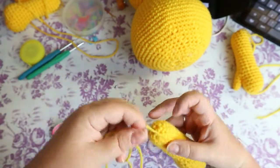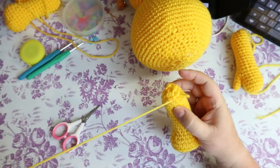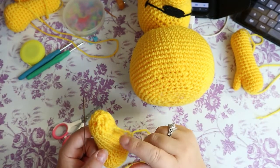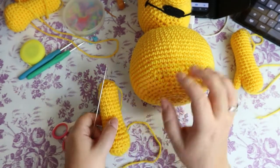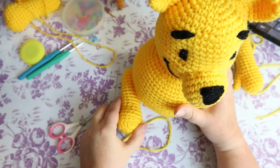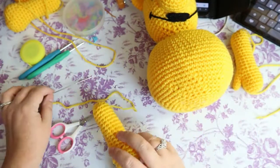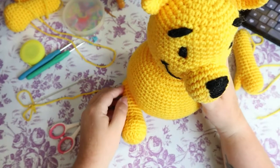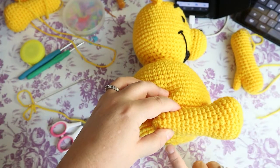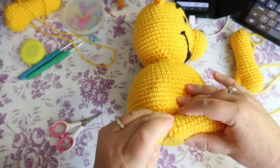I need to move over though, to about there. Did not come out the right spot. I'm just a couple of rows down. Determine where you want your legs. The easiest way to determine that is to make him sit and then figure out roughly where his leg is going to go in. So when he's sitting, I would say that's 1, 2, 3, 4, 5, 6th or 7th row up.